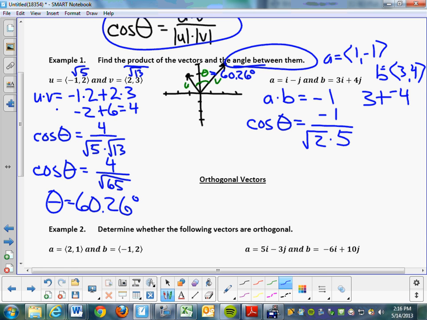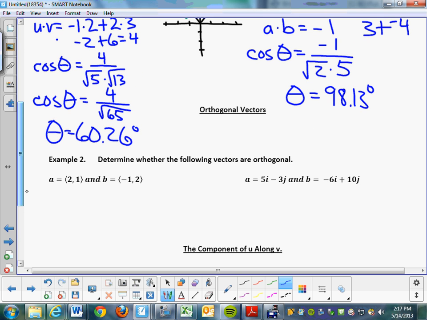Weird. All right. Okay. Cosine of theta is equal to negative 1 over square root of 2 times 5. So when you inverse that, you get a negative value for cosine. So that means that the angle is, cosine is negative in the second and third. So it's in the second quadrant. So therefore, it's obtuse. What'd you get, Miss Bailey Barber? Good. Any other questions? Okay.